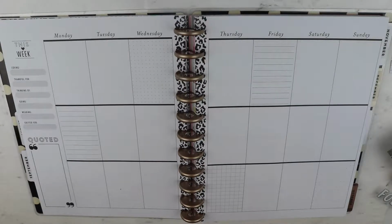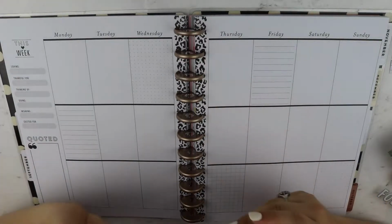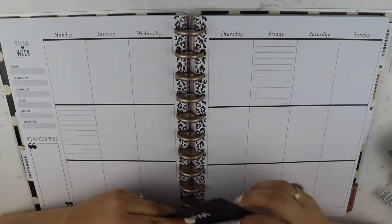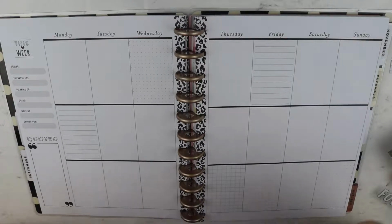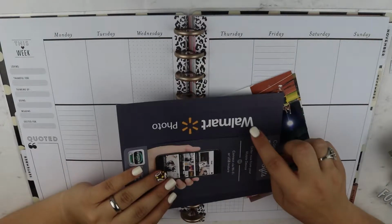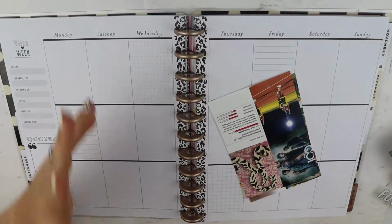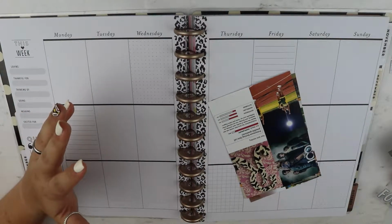I'm doing my pictures a little differently. I told y'all before I was printing them myself. Well, I was going through a lot of ink and didn't want to have to keep buying ink as often. So now I'm going to Walmart. You can go to the Walmart, and they have those little photo booth things, and they have one that's Instaprints, and it prints instantly.